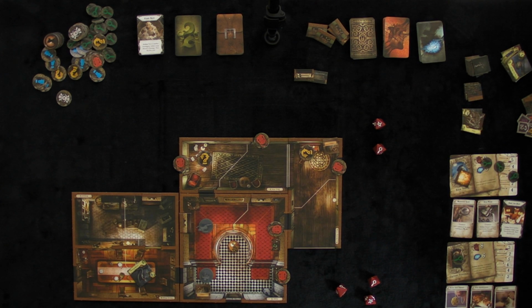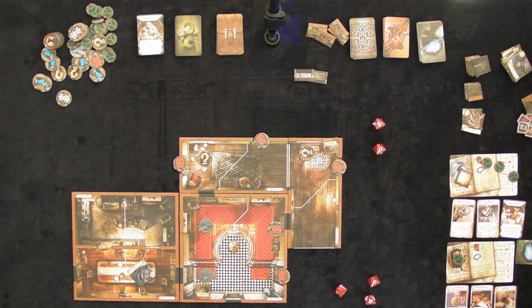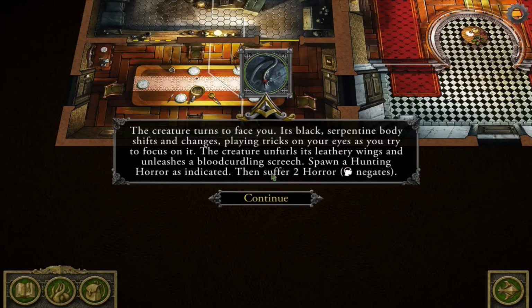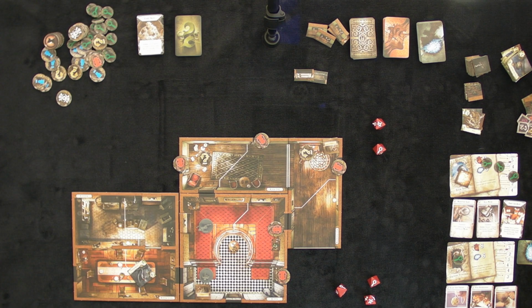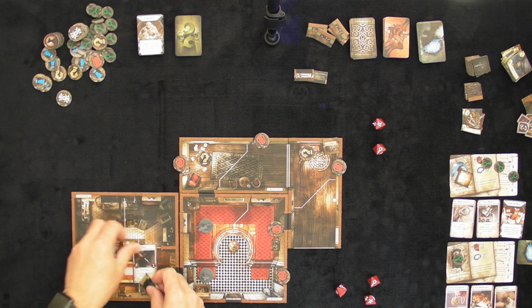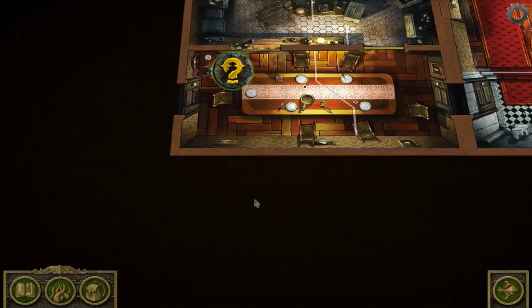I'll take one horror. Is it face up or face down? Two horror, always face up. Let's see what we've got. No additional effect, flip this card face down. Okay, so we have a horror. There, like that. That's one horror to Carson. Okay. Center of the dining table, a carving knife sits. So we find the carving knife. Is it in my zone that I've just walked in as well? That's handy. So there's a knife there. An investigator may pick up the item in this space as part of a trade action. Okay, continue.